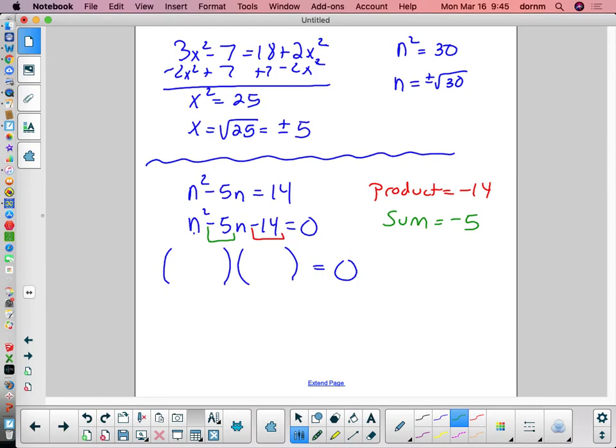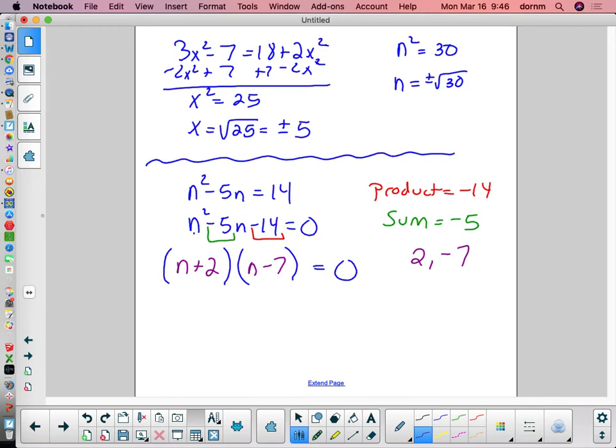So what two whole numbers multiplied together give me 14? 2 and 7, or 1 and 14, right? And in this case, we've got to pay attention to signs. Well, negative 2 and 7 will give me negative 14, but give me positive 5. So 2 and negative 7, right? The negative has to be the 7. So my magic numbers in this case are 2 and negative 7, because that gives me that product and that sum. So positive 2 and negative 7 and n and n. Okay? Those are my magic numbers. Now, that's the factoring of it.